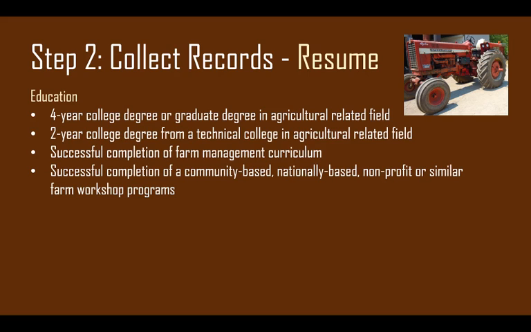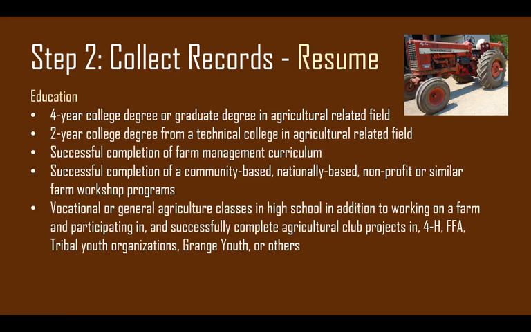In our case, we attended many of the MOSES Organic Farming Conference workshops and organic universities, and that benefited us, as well as Land Stewardship Project Farm Beginnings program classes, and all of those contributed to help us be ready for our farm business. And then additionally, vocational or general ag classes in high school, working on a farm, growing up on a farm, and then 4-H, FFA, and tribal youth organizations and others also apply to this requirement.